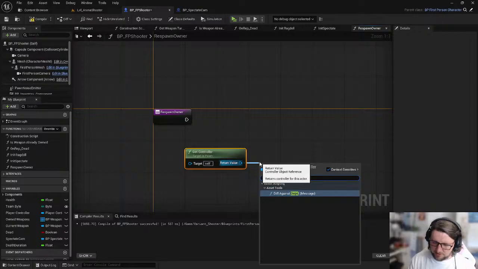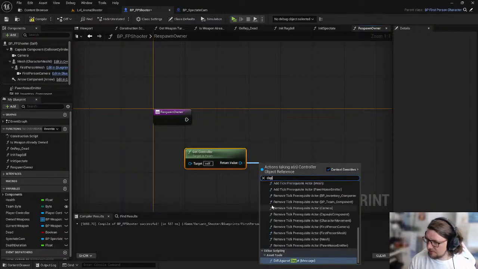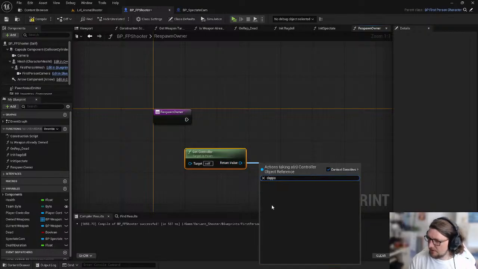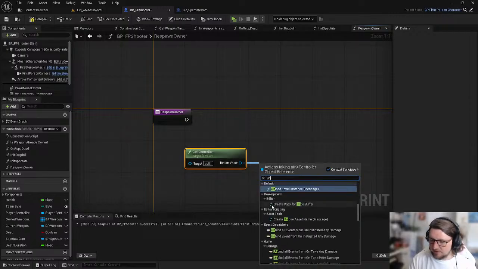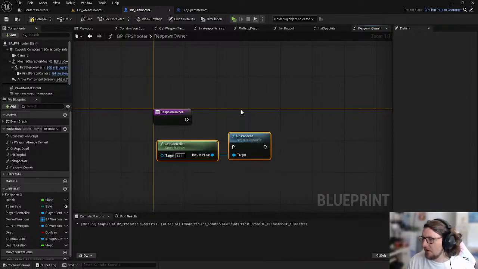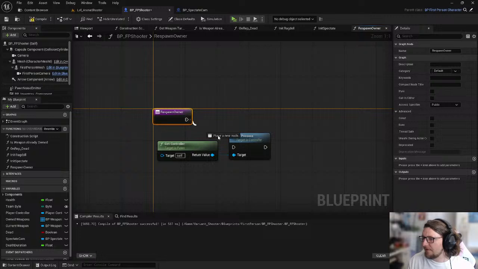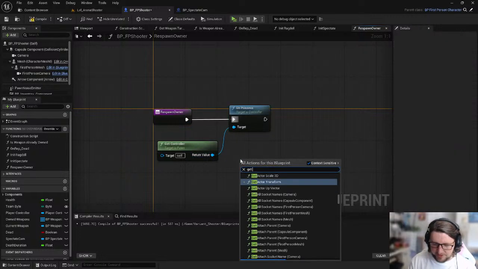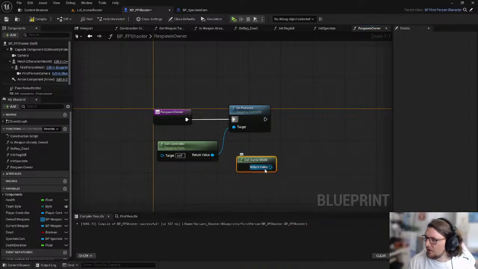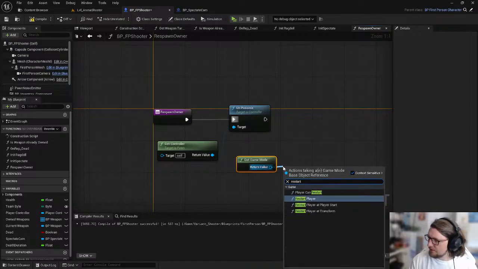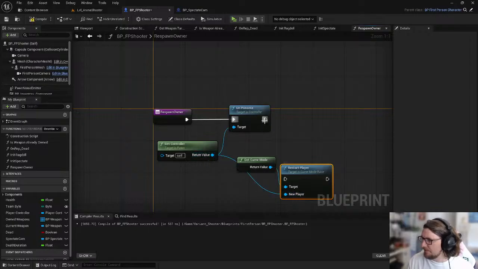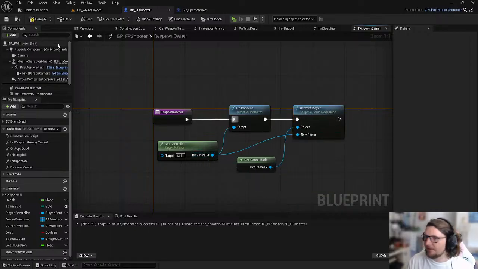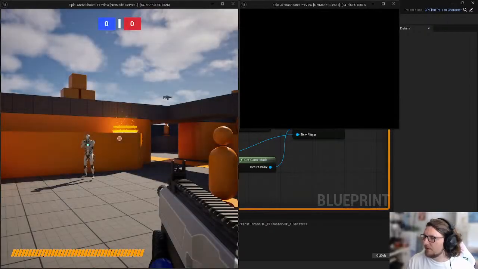Depossess. And then after that we enter game mode. This is all running on the server, so we can restart player. Let's try that.